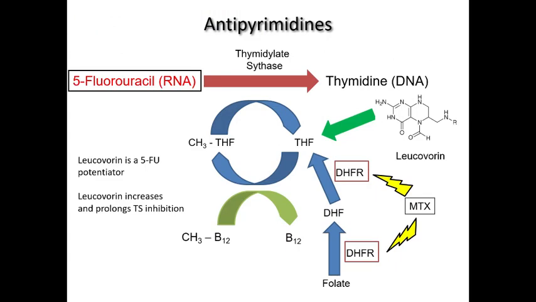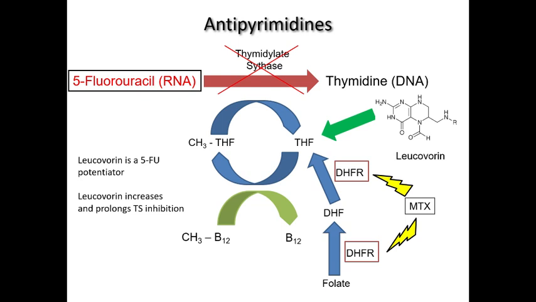So, how does 5-FU work? We're essentially adding a fluoride to uracil at the 5 position. This will still bind to thymidylate synthase, but it inhibits it. So it prevents thymidylate synthase from converting uracil into thymidine. Thymidine production drops, just like we see with methotrexate. So the end result is the same, but we're coming at it from different directions.